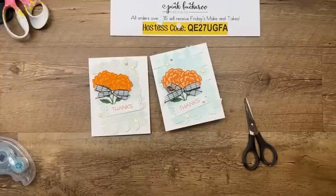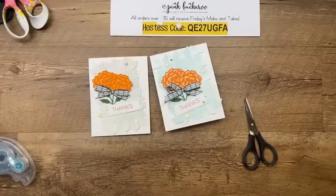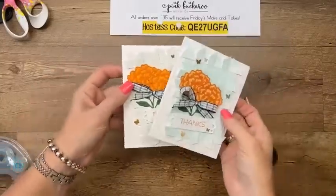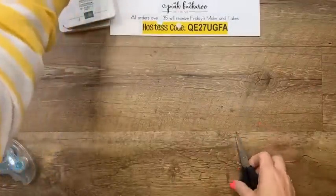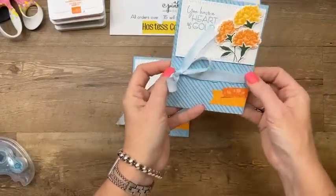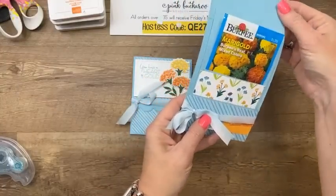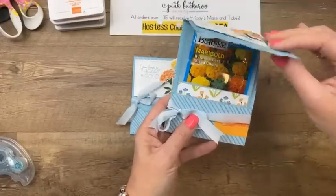Thanks. Now, I told you in the beginning that we were going to make a seed card that was inspired by my downline, Patty, who sent me that super funny, basically salsa seed card. Everything you need to make salsa, if I could manage to grow something. This is a seed card with marigold seeds in it. And you slide the ribbon down. And when you pull it up, this pulls up like that. You see that? I love that. And it's very easy to make.